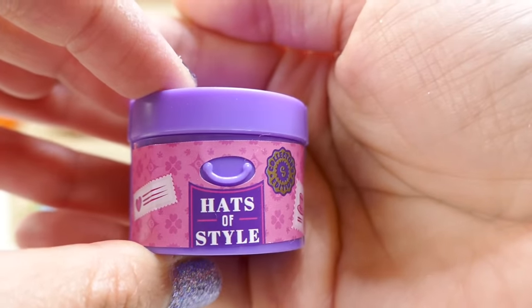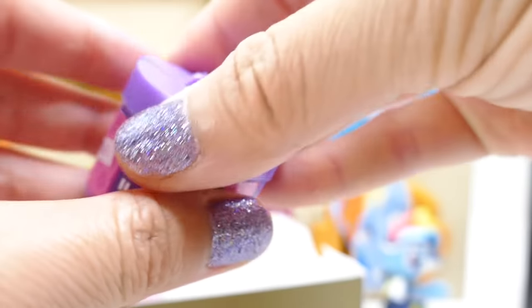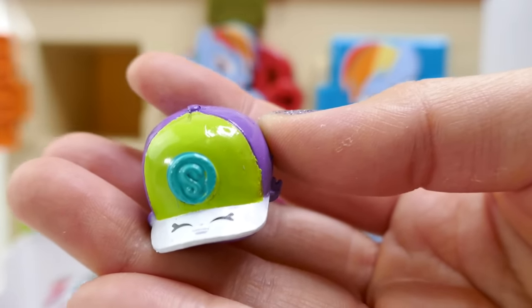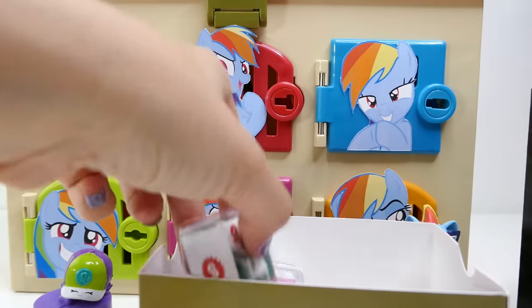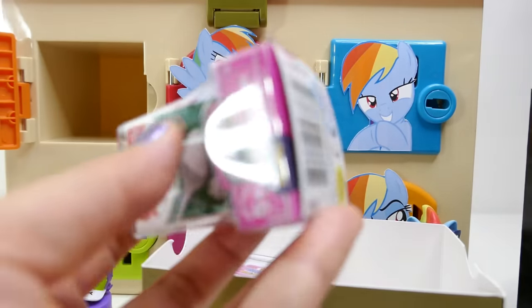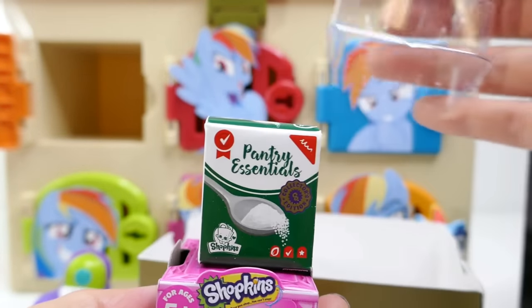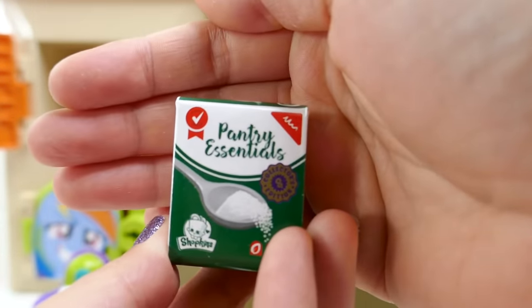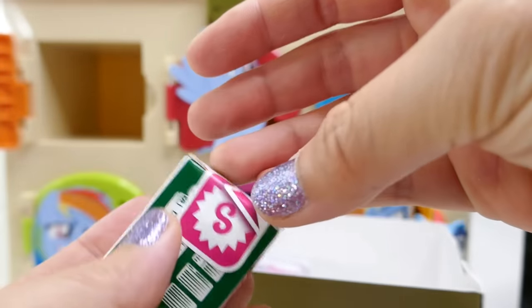So this one is a little hat box. It says Hats of Style. Let's see what's inside. And it's a cap. This is Casper Cap. Alright, we got a few more in here. Let's open up this one. This one looks like it's a box of sugar. It says Pantry Essentials. And let's see what's inside this one.